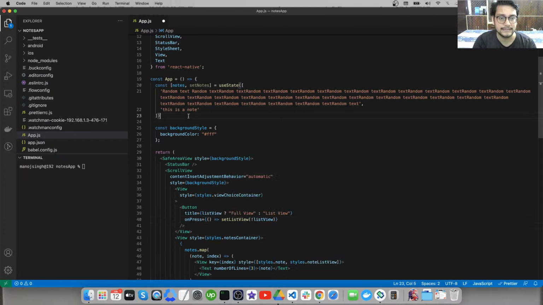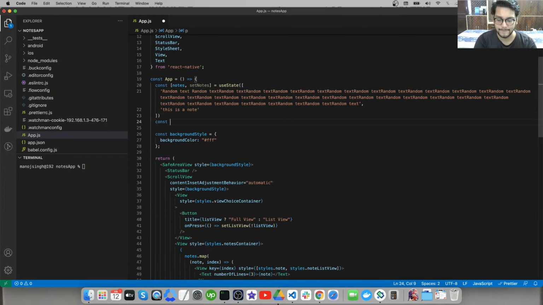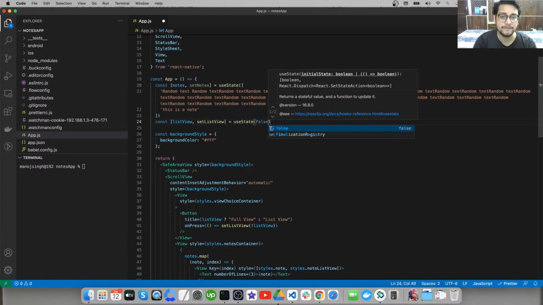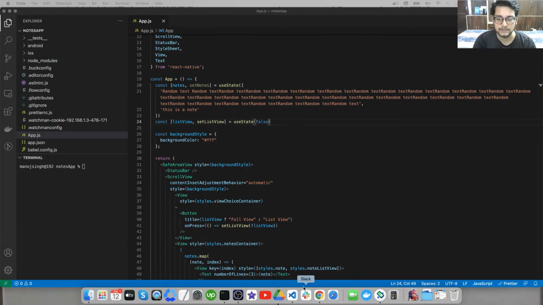I'm going to define the state here, const list view, set list view, equal to use state, and it will be false from the start.